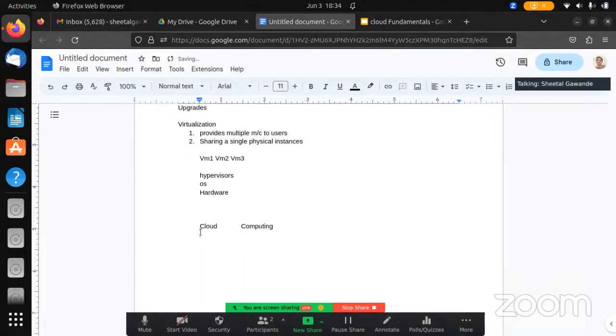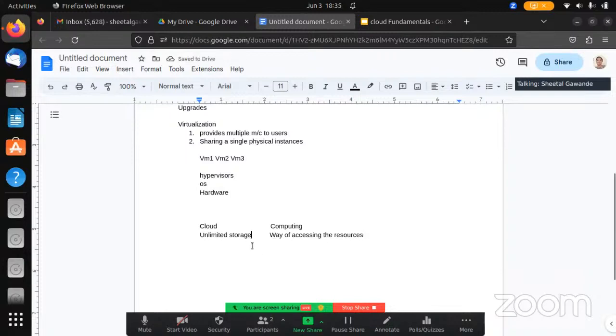And what do you mean by computing? Way of accessing the resources.